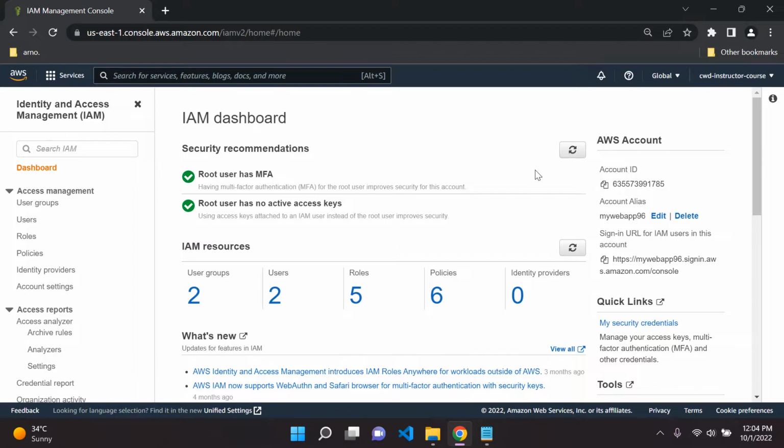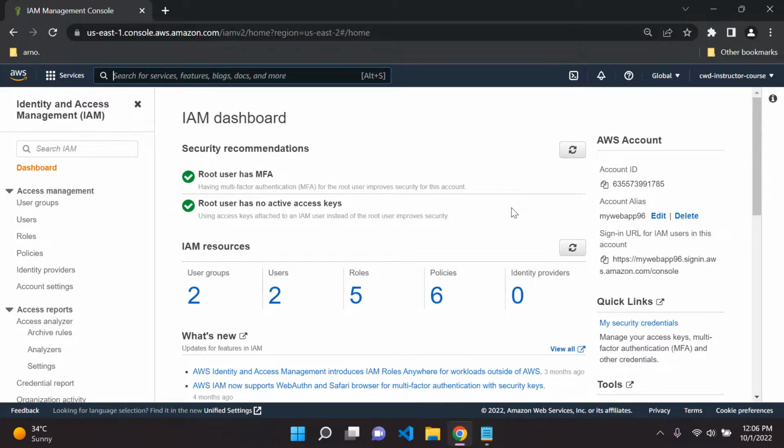Okay, so that is the main part. We created our user group, added the necessary permissions, we created our IAM user, and that is where we are at this point. So that's it for now. And what we're going to do next is actually log in with our IAM user. That's the next important part.